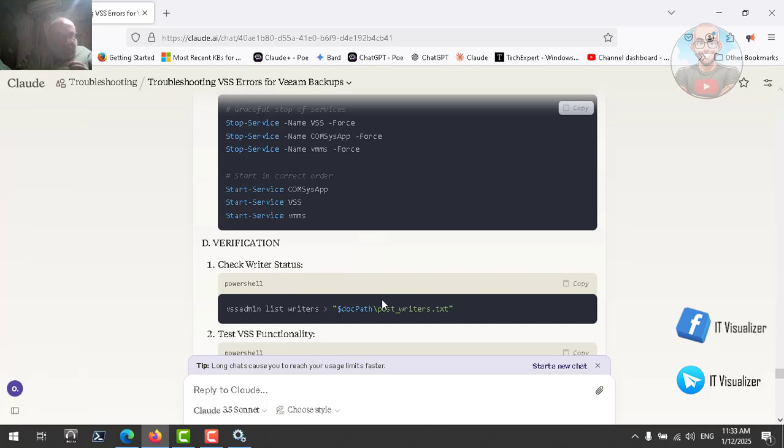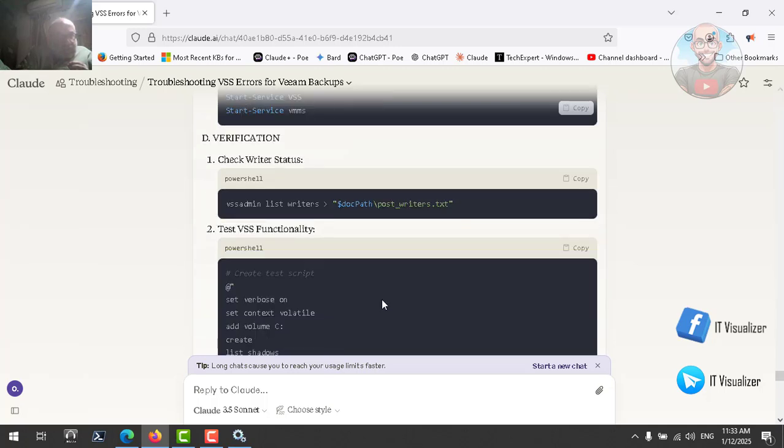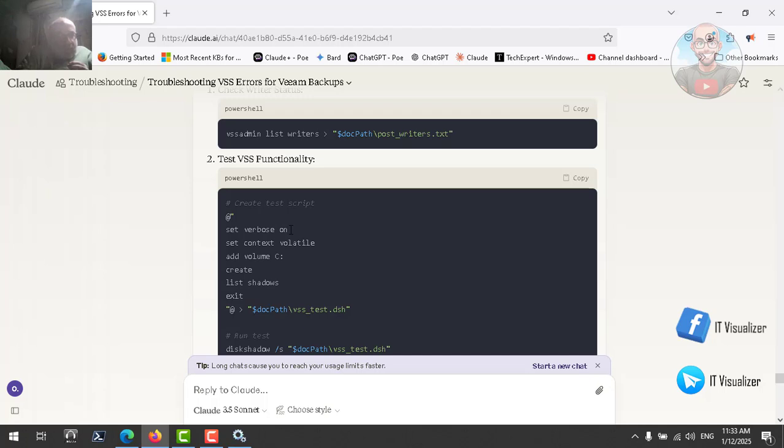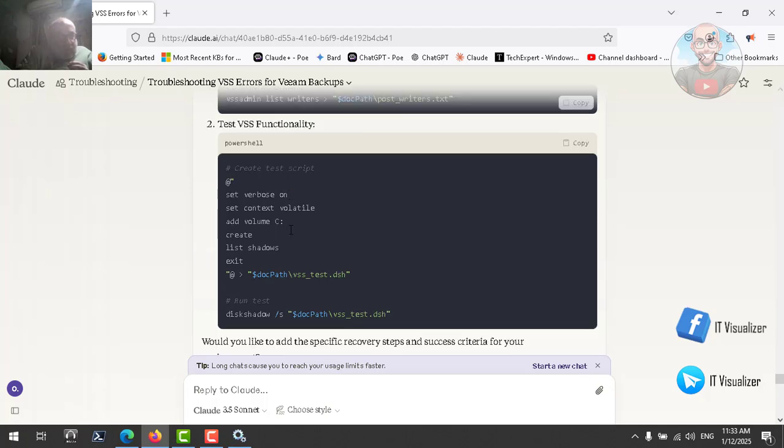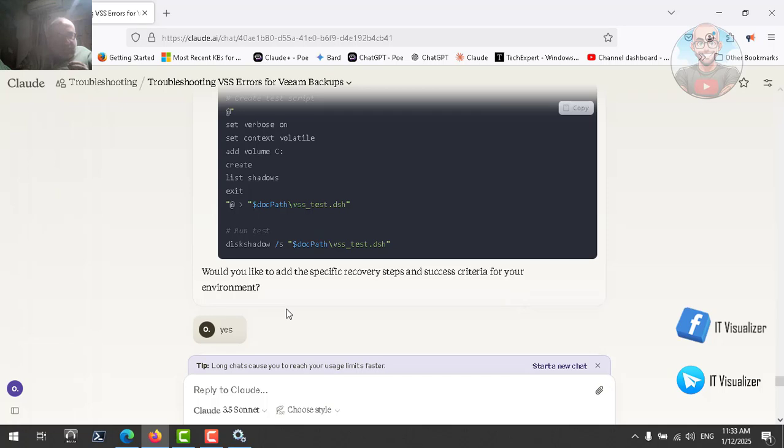Now we need to check the Hyper-V VSS writer. We will export and see the writers, and then we will test the VSS functionality. We'll try to do a VSS shadow copy backup using the diskshadow command, using the script we have done earlier. And then let's see. Would you like to add any specific recovery steps and success criteria for your environment?